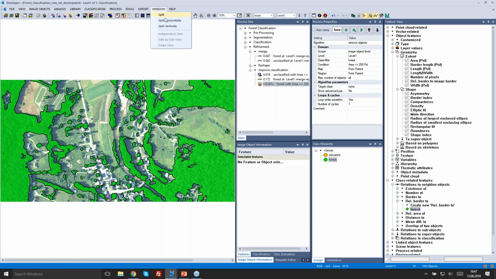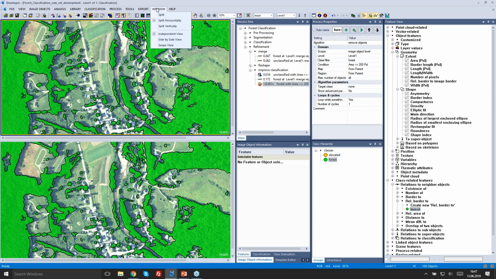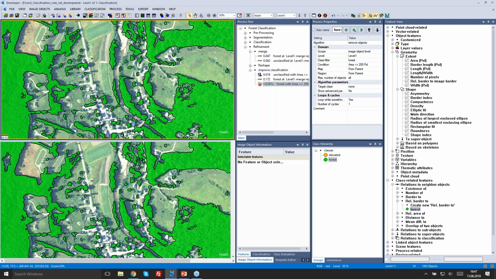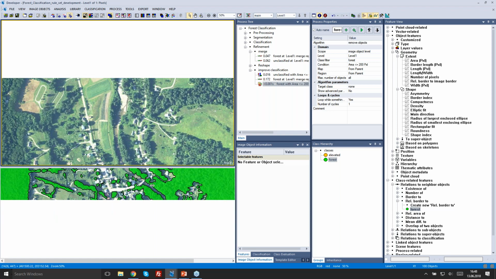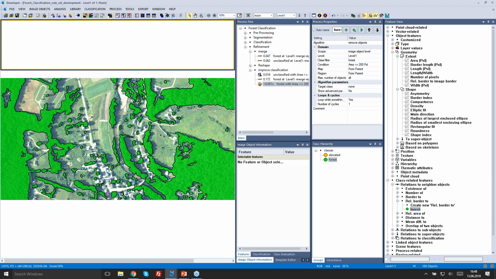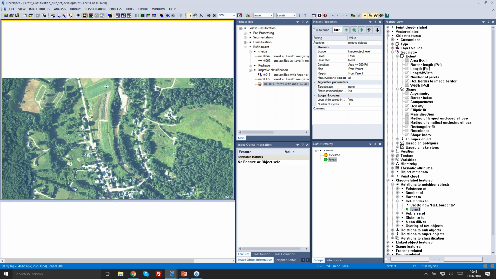So let's check our classification for the forest. We have this option here to split our view. I really love to use that to check if my classification is good or not. And we have this swipe view. Now you can change the view settings in each pane. I'm just going to display our aerial image here and down here the classification, and use the swipe tool. And that looks, it's not perfect, but it looks all right. So I'm happy with it.